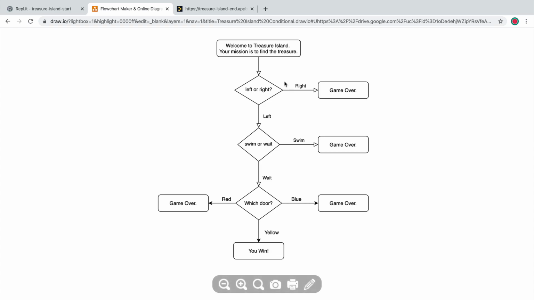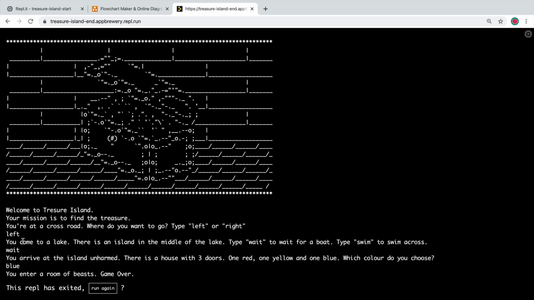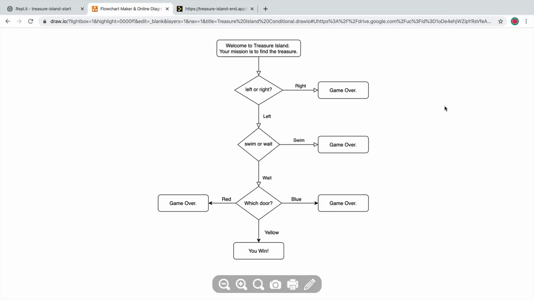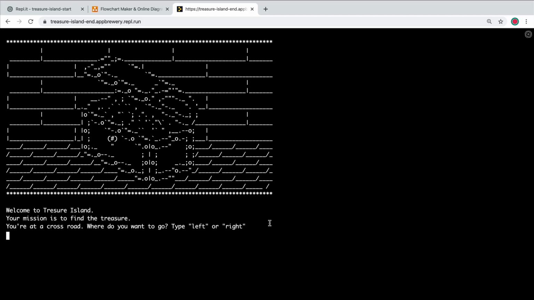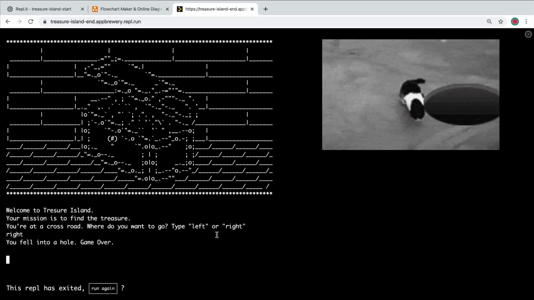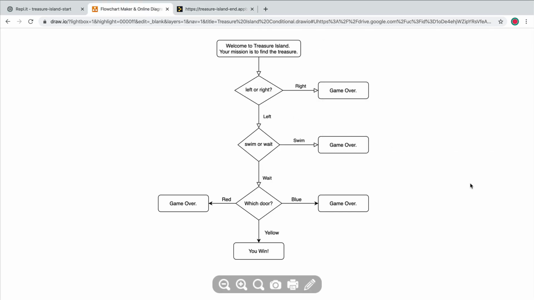Now, the first question you're going to ask the user is to make a choice between left and right. Now, you can use my wording if you want. You're at a crossroad. Where do you want to go? Type left or type right. But I think the fun part of this challenge is really creating your own story, right? But somehow get them to choose between left and right. If they choose right, or any other condition for that matter, tell them that they've lost, game over, for some sort of reason. In my case, if they had chosen right, the reason is because they fell into a hole, game over. But I think you're far more imaginative than I am, so go ahead and use all of those skills and make your game really fun.